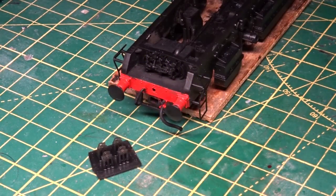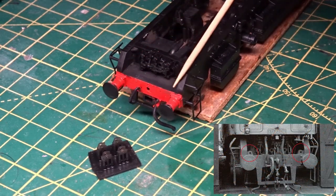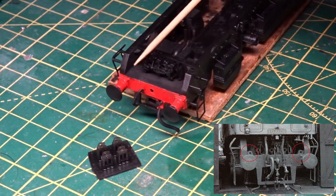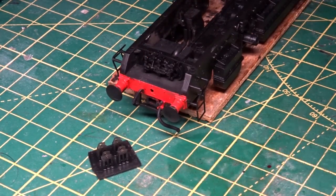So in this next section of the KR Models Bulleid Leader Detailing extravaganza, we're now moving on to the buffer beam detail, or just above the buffer beam. So on the actual prototype, on the Bulleid Leader itself, you can see in photos, especially front facing photos, we have two sort of lifting points either side, one here and one here, and they sort of butt up against the side of the frames of the bogie.